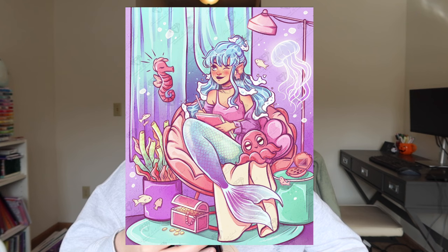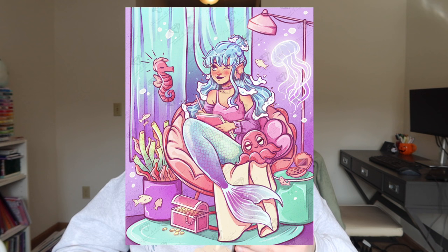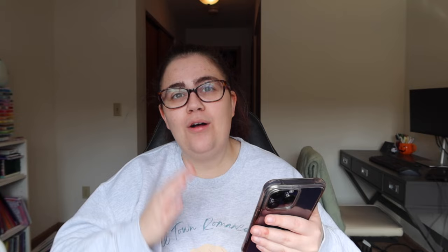The next one is Mermaid Bedroom by Mrs. Butter D. I wasn't fully expecting this one to make the list, but the more I look at it, the colors on this canvas are just everything to me — probably one of the brightest, most pastel color palettes ever. It's also in squares, and if you guys don't know, I have a very big preference for squares over rounds. I love the little seahorse and octopus details, and I like that while there's so much going on, it's not super overwhelming the way a typical landscape could be. The colors are just so bright and vibrant.